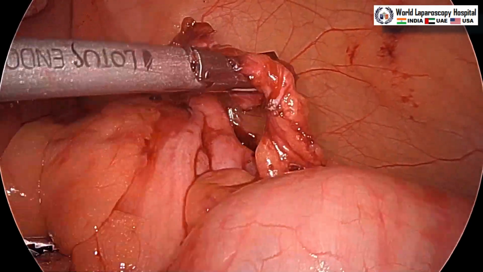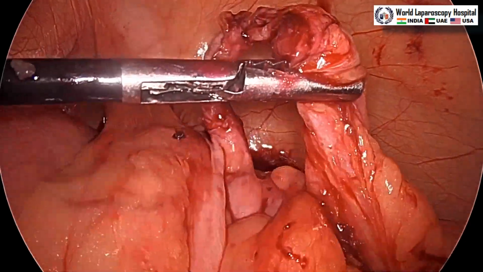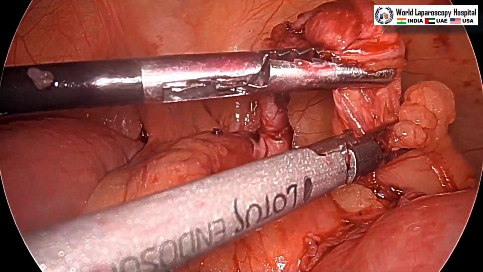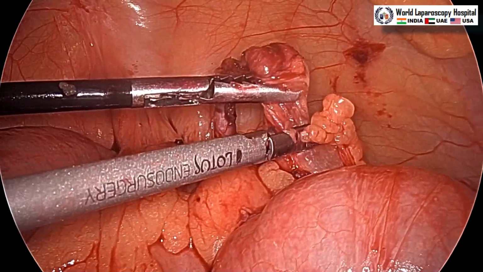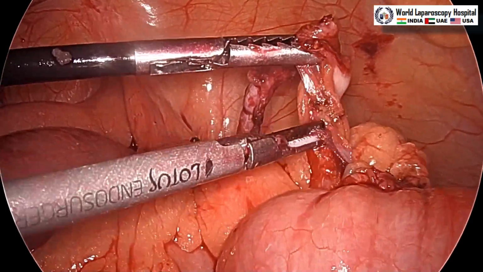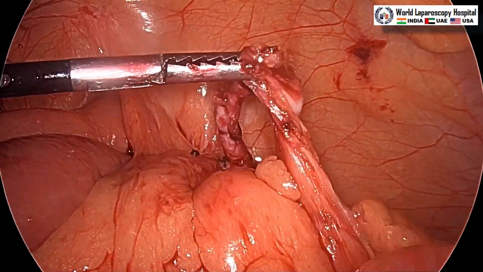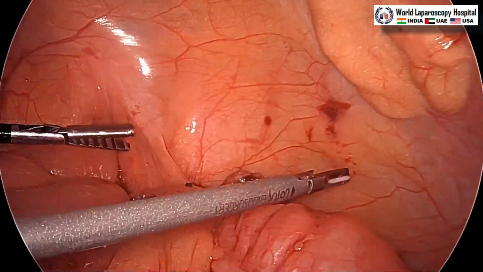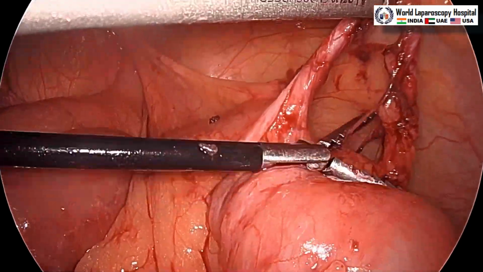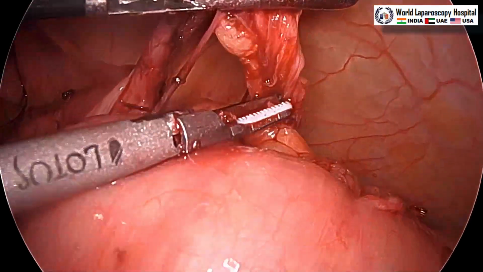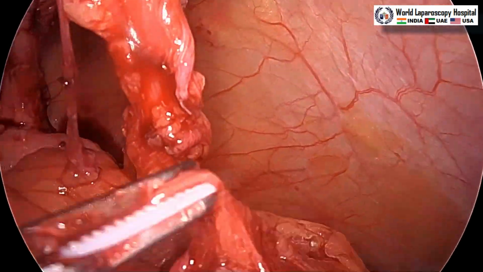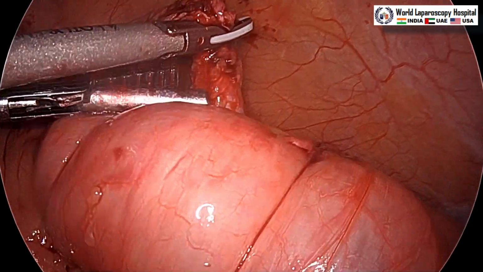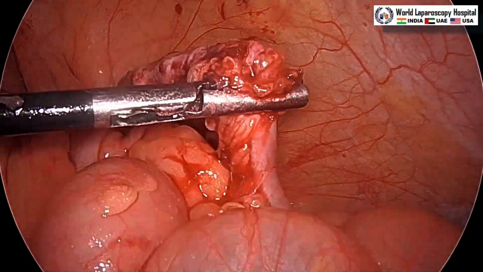We can see the appendix is altogether buried below the peritoneum and going towards the liver. It was very long, and this type of appendix you cannot do retrograde, you have to start first from the base and then go to the tip. Sometimes here an extracorporeal knot for a continuous structure is a better option, and you can tie the knot first at the base and then disconnect it from the base and then go towards the tip. But here we are not disconnecting, because at this moment it is going smoothly, but if we see that a struggle has started, then we will disconnect it first. We must try to get the entire appendix up to the tip.